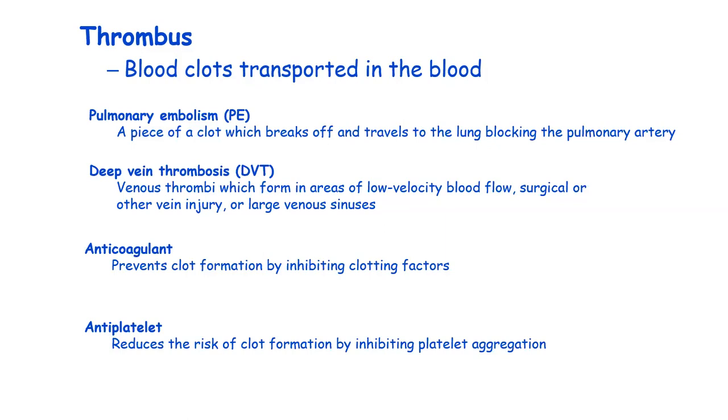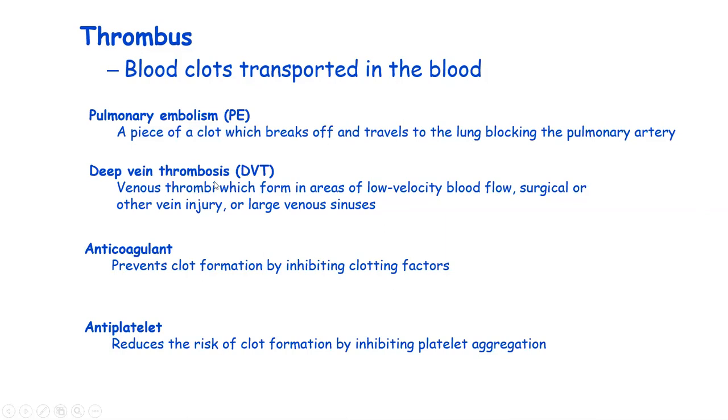So a pulmonary, what is the word pulmonary? Pulmonary means lung. A pulmonary embolism is when a piece of blood clot breaks off, travels to the lung, and blocks the pulmonary artery. Why is this important? The lung is how oxygen gets to the heart. It goes to the heart, then gets circulated throughout the body. You block this off, you're cutting off oxygen supply throughout the body. It's this lack of oxygen supply that causes muscle tissue death and organ death or organ damage.